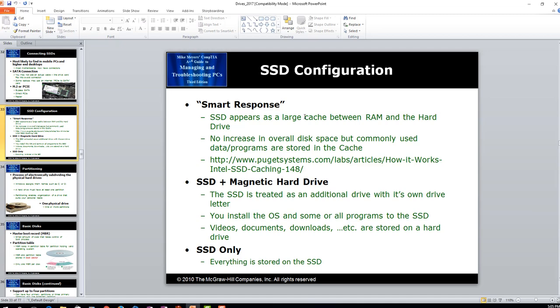Intel used to ship software with all the systems that ran their processor that supported Smart Response. SSD, this is again kind of a review against that slide I did before. If you do have this model, though, the thing you have to remember is your OS goes onto the SSD and your files go onto the magnetic hard drive.